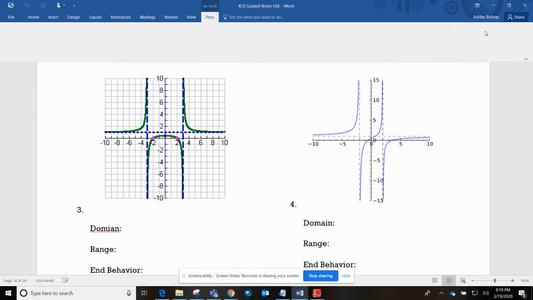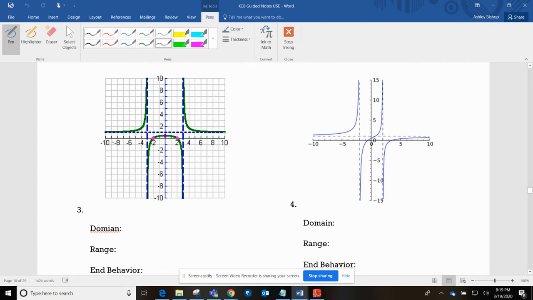So we are going to take a look at this function. This function has 3 parts. We are going to do each function at a time from left to right. So we're going to do the domain of this function right here, then the domain in the middle, and then the domain on the right. By doing it in that order, we should be able to get the correct order of these domains. Some of you are sending me these domains, but they're not in the correct order. Once we do that, I will show you what I'm talking about.